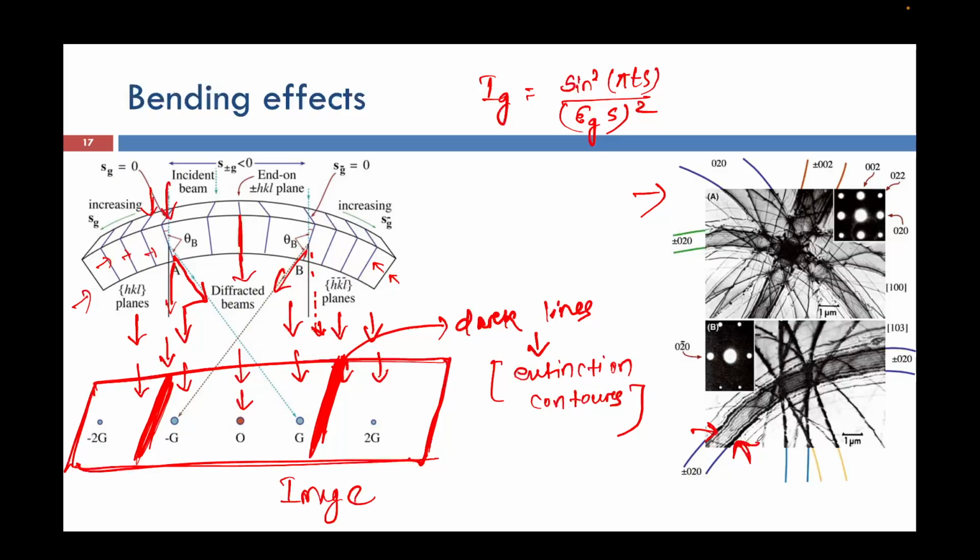Now the diffraction contrast is of two types. One is kinematical diffraction contrast, which relates to thickness and bending effects. The other is dynamical diffraction contrast, which takes into account the two beam theory, and the amplitude and the intensity of the two beam theory will be given by the Howie-Whelan equations, right? And in mass thickness contrast, there is a specific type of contrast when we want to use the high resolution imaging technique, that is known as the Z contrast. So these are the different types of contrast mechanism that we wanted to see.